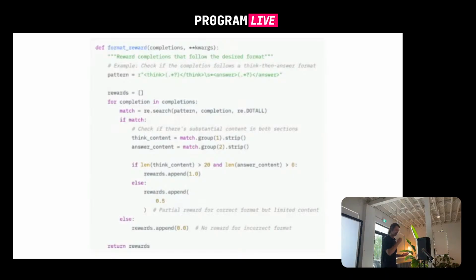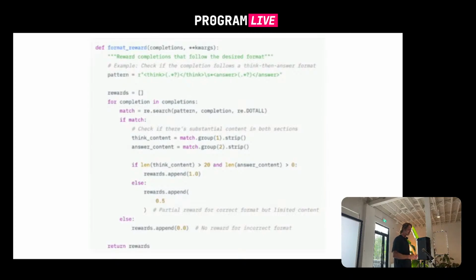So what does it mean? What does programmatically even mean? Here's a very simple example. We're training the model to think. Specifically, we want it to output these thinking tags. And we're going to return a reward from this function. And this is going to be the majority of the work. The majority of what you work on today will for sure be this.